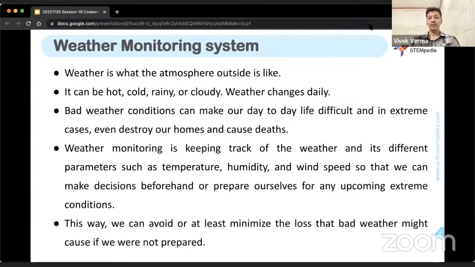All right, now let us understand what exactly a weather monitoring system is and why it is so important. Why are we working on it today? Why have we taken this topic for today's session? The weather monitoring system plays one of the most crucial roles here, and the reason is that it can be helpful in a lot of ways. Suppose I can predict the weather, then I know what the weather is and I can check things from here, so I don't have to worry about anything.